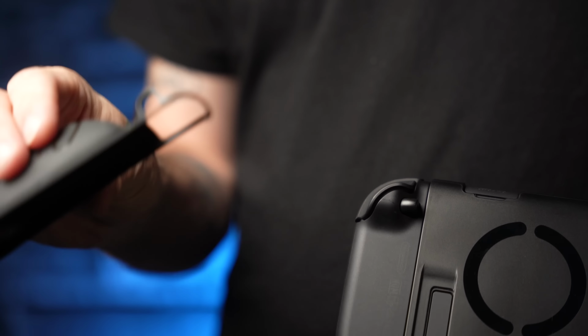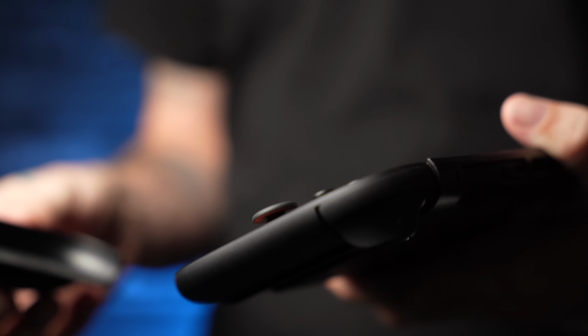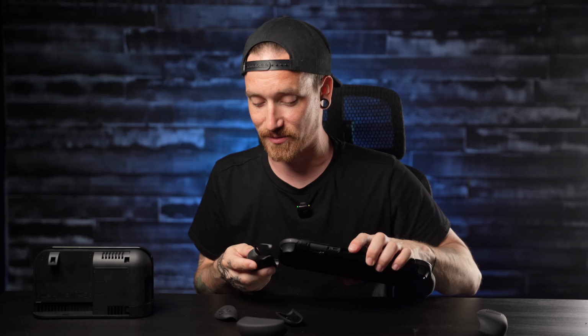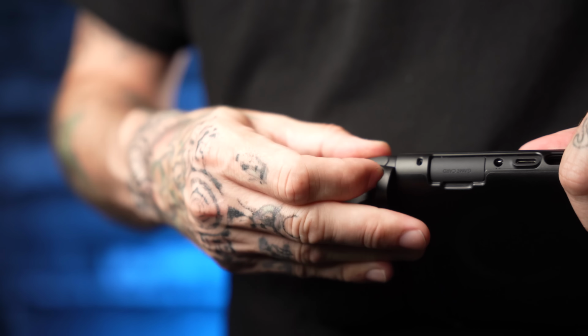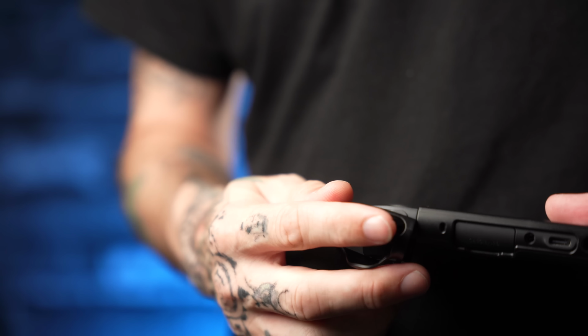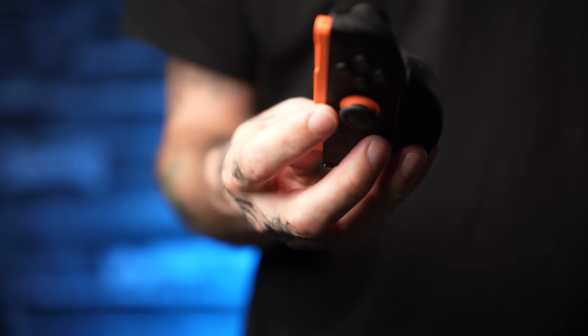That's another thing. It's very easy to just slide these things right off. Another reason why I'm afraid, you know, something would happen where I wasn't paying attention and, you know, one slid off. I dropped my Switch. I really don't want that to happen. All you really do is just kind of pop them on here, and they're not really all that easy to get on. There we go. And you slide it on. It does have rubber on the back of this, so it holds it down onto the Joy-Con fairly well. And they fit good. I mean, as you can see, they fit pretty good. It's just, I don't know.